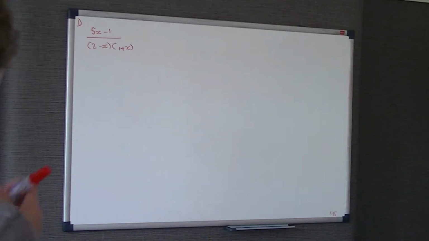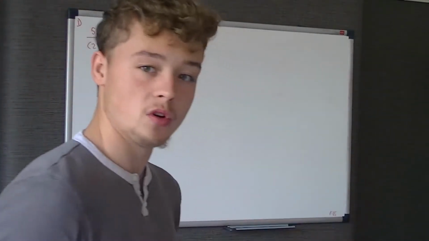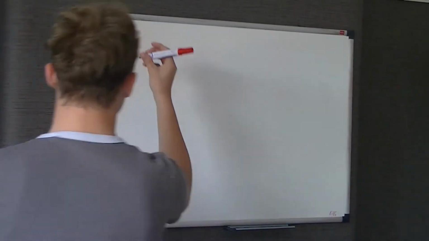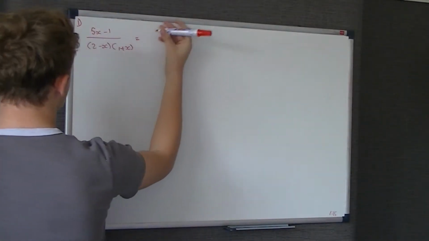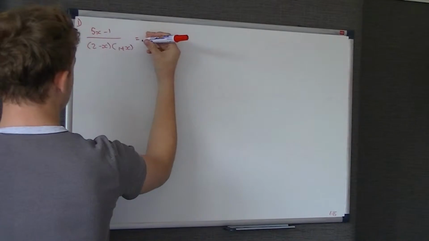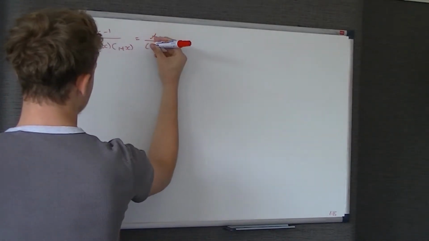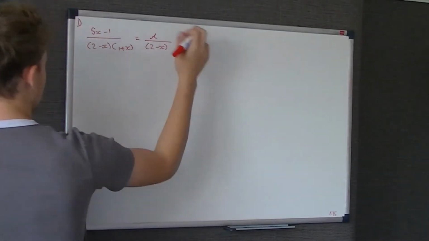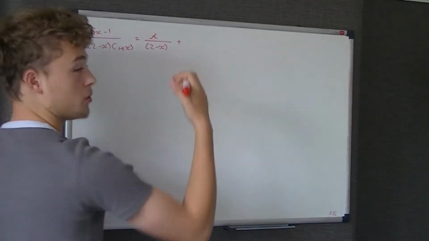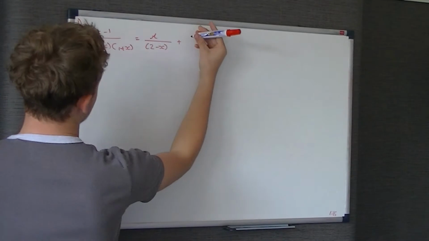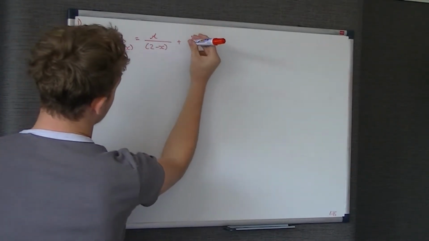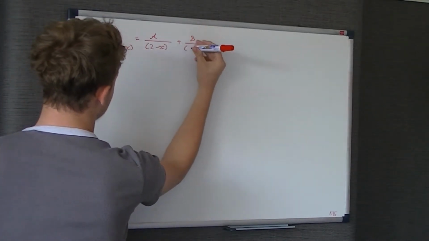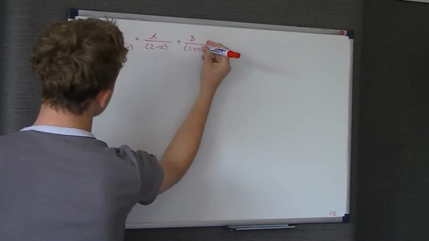Okay, so what we said before is when we're simplifying a partial fraction, it's A over the first linear factor, 2 take x, plus, now when we've got the coefficients, you don't immediately write plus because B could be negative obviously, so again that's something to watch out for. B over the second linear factor, which is 1 plus x.